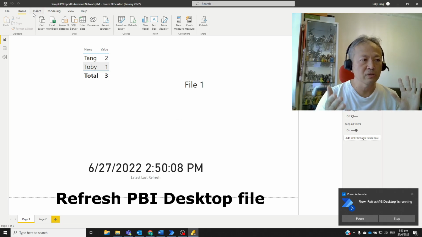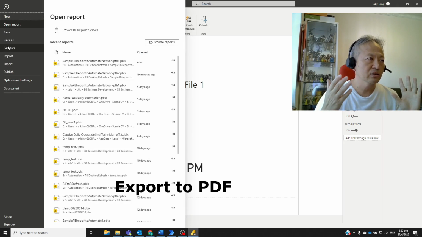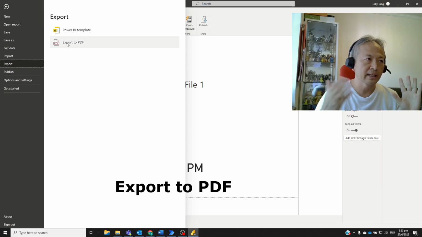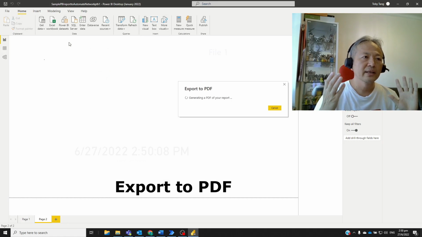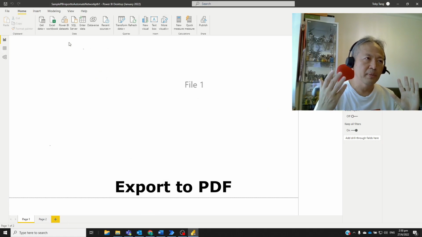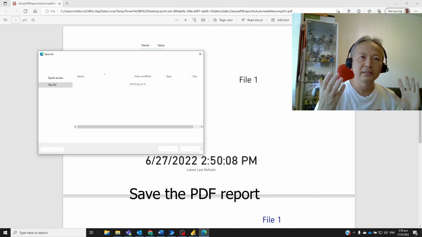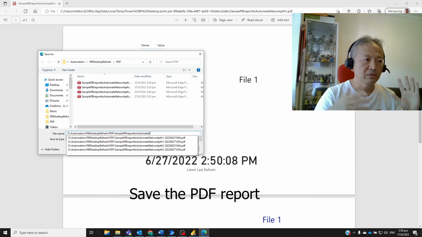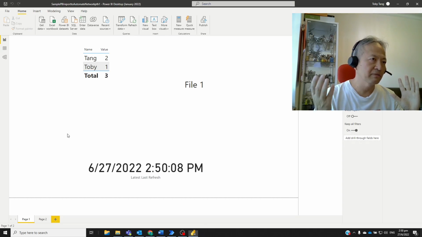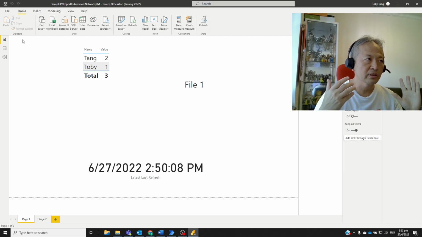Now it changed to 250, and then it searches for export and export to PDF, and then it opens a browser, saves as to the folder path with the file name, and then searches for the save button to save this report.